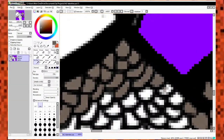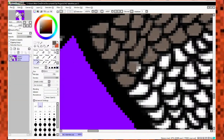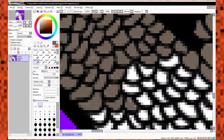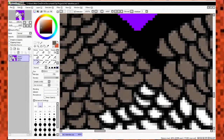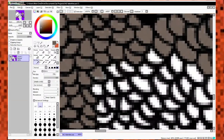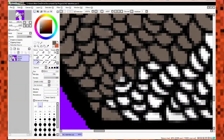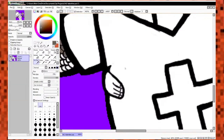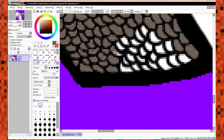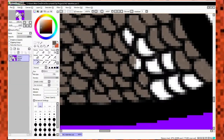I don't draw on a tablet like a lot of other people who do digital art. I draw all this with a mouse because I can't afford a tablet. My friend did give me a basic drawing tablet for the PC and I'm still trying to get used to using it — I use it from time to time, but for projects like this I mainly use a mouse. Eventually your hand cramps up, and just seeing this brings back that memory — it hurts. So don't be like me and don't make that crucial mistake.